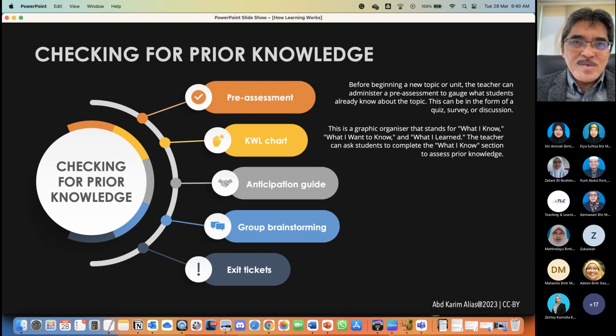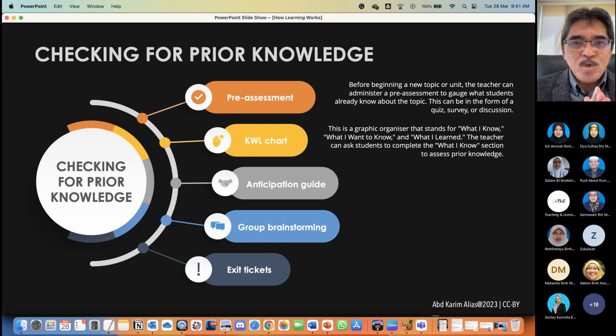The simple way of doing it, we can pick 1 or 2 students and ask them to share what they know verbally. But sometimes it takes time because the students will take time to gather their thoughts and start talking. And we cannot get the whole class to tell us what they know. So we can use technology here. So I'll show the example, and I hope you can participate as well. This is one activity that we want to do together this morning to illustrate how we can use the KWL chart to check for prior knowledge.